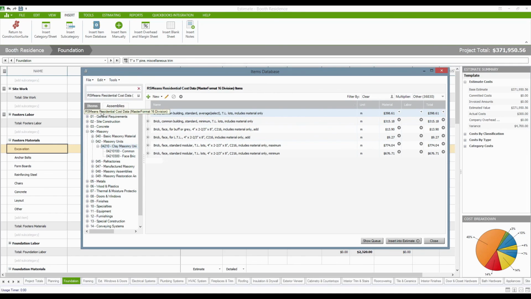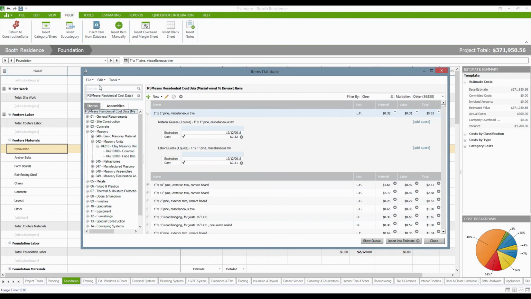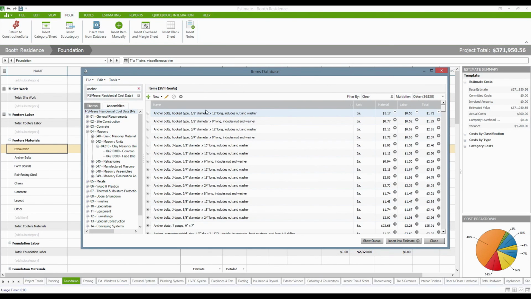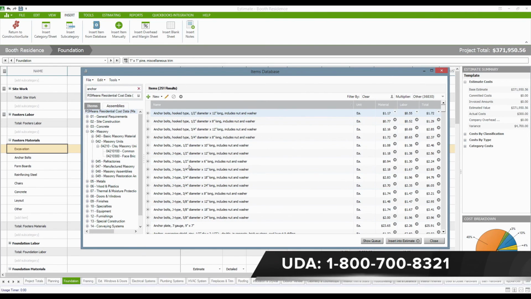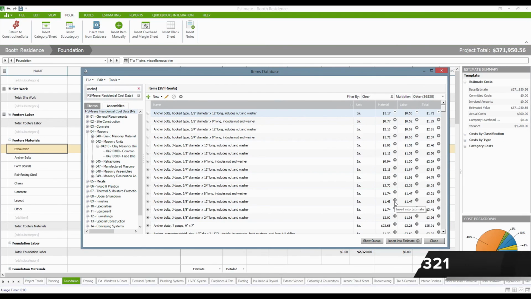Now, first of all, I want to make sure that I'm searching the entire cost book. Let's just search for anchor bolts. Looks like I have several options. So again, same thing is going to apply. We've got several different options for what we're going to be using. Here's the unit that RS Means applies to each of these as well. And then of course they've got the material costs for what I should expect to pay based on a national average or a regional average or anything like that. So this is the material cost.